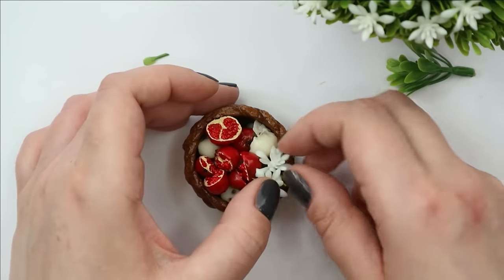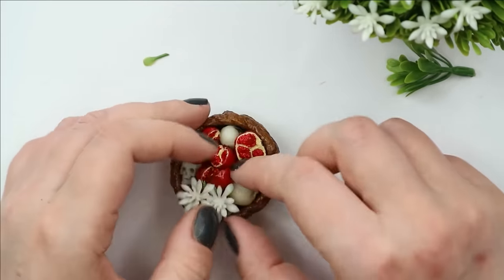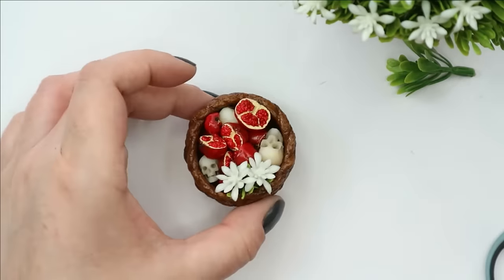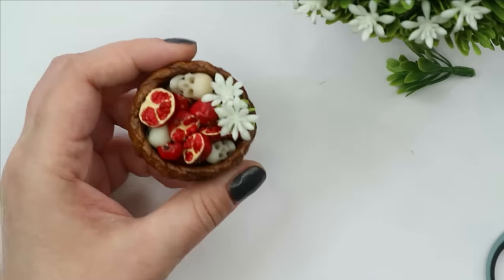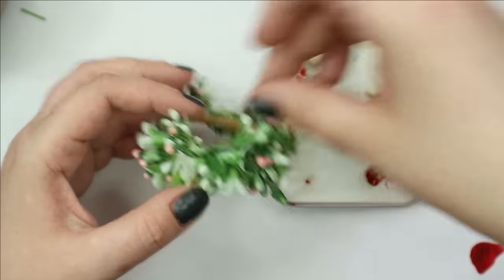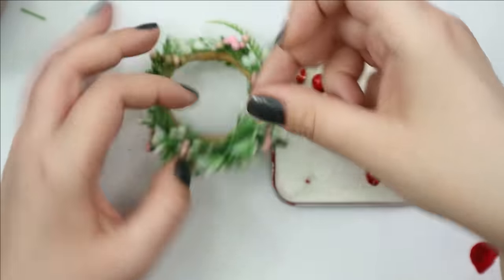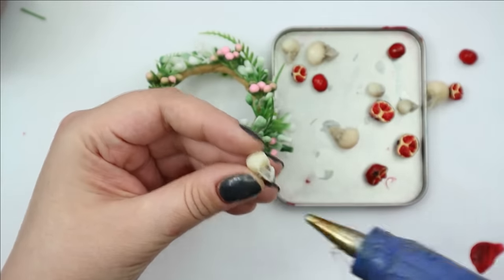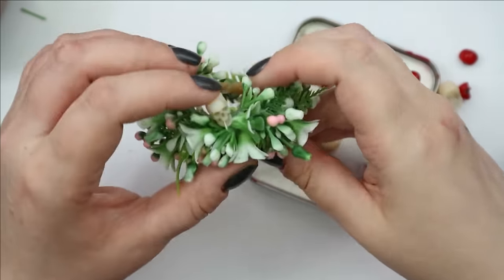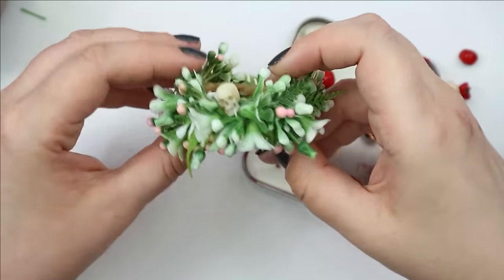Okay guys, the gifts from Hades are ready to be brought to our world, thank you very much. And I also want to add a couple of skulls to the flower crown to connect it to the underworld. Maybe just one or two of them hidden between the flowers, but we will know that they are there, that our girl is not just a goddess of spring, but that she is also a goddess of the underworld.